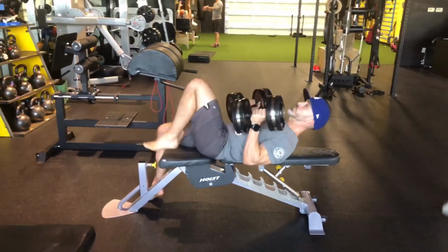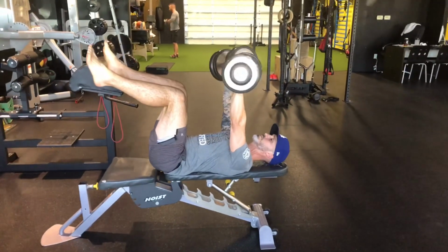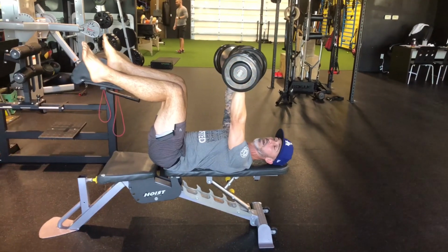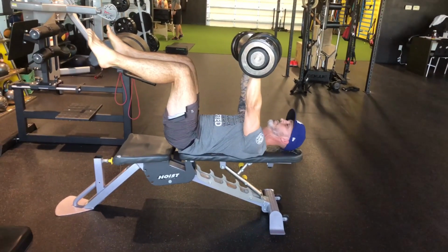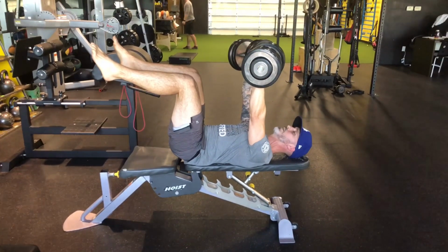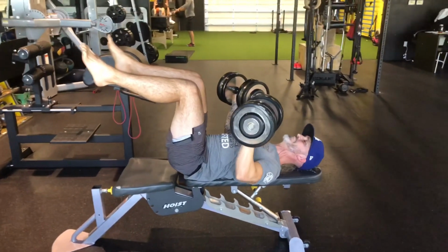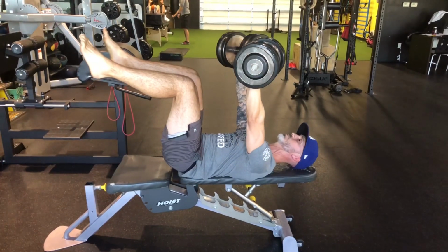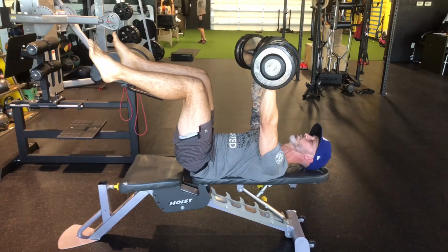Okay, so we're down, we bring the weights up. We're gonna bring the legs and we're gonna float the legs. I'm gonna take a good deep breath in, and then on my exhale, I'm gonna drive my ribs down, and you'll see my pelvis float a little bit. That's me kicking in my core. And then from there, I wanna imagine I'm pulling the weight down, I'm pulling, maintaining that position, and then exhale into that strong, long position. So I'm shaking because my core is working.